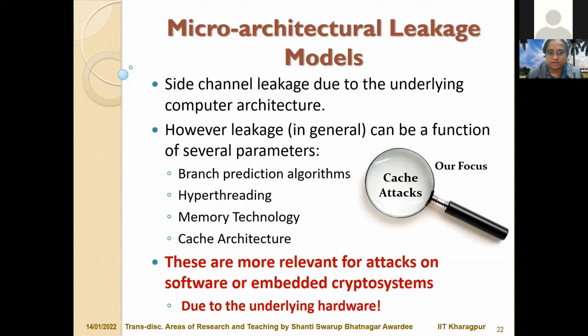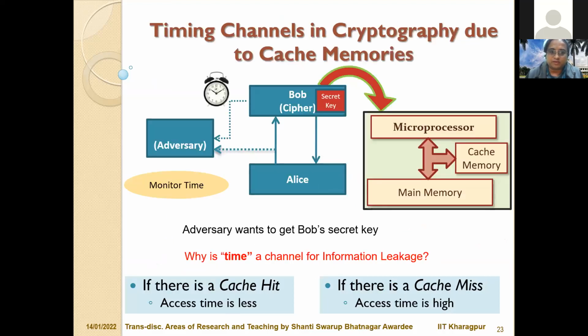It is important to mention that if the underlying hardware is not properly designed, such attacks will work irrespective of the best crypto algorithm that you are using. Let me emphasize the cache memory, which has been one of our primary thrusts of research. The reason we have the cache memory is to bridge the memory wall between the microprocessor, which is very fast, and the memory, which has not been so fast in its evolution.